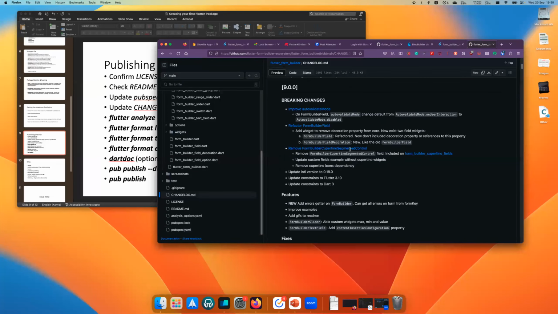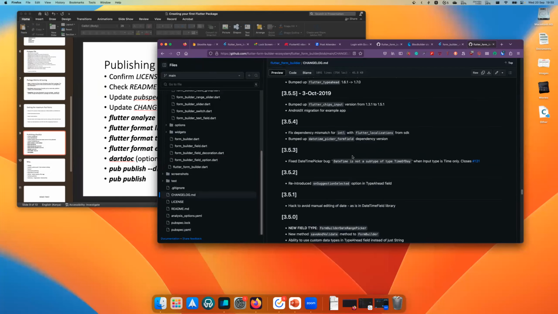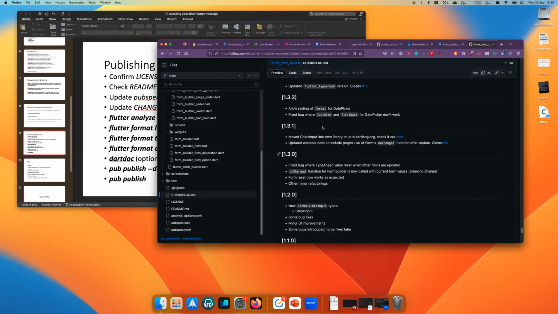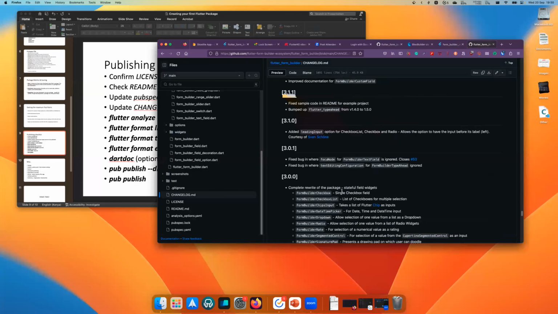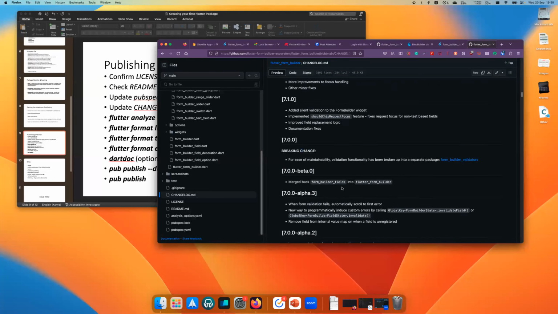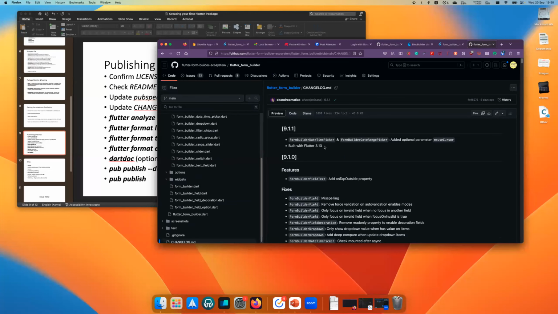So the changelog is basically a reverse chronological order of events. For example, this package, the first release date was 2018, and this is what it had. So this is just the history. Once you come to the latest one, I will now come and put the latest one. Let's say, for example, if I'm publishing 1.9.2, I'll put it before this. So it will be the latest first, and then the older ones go.